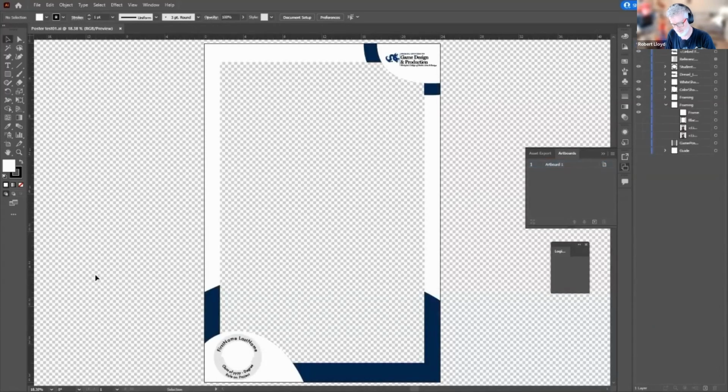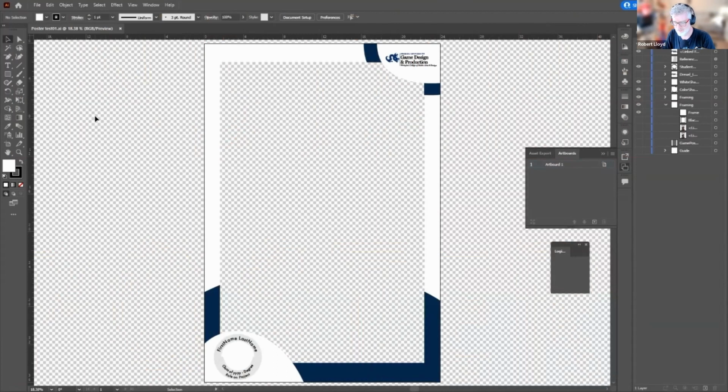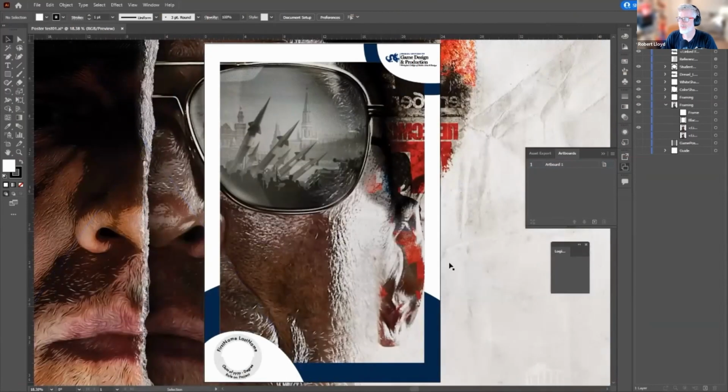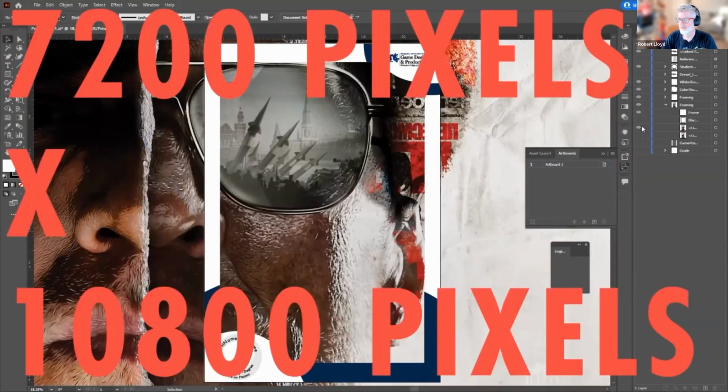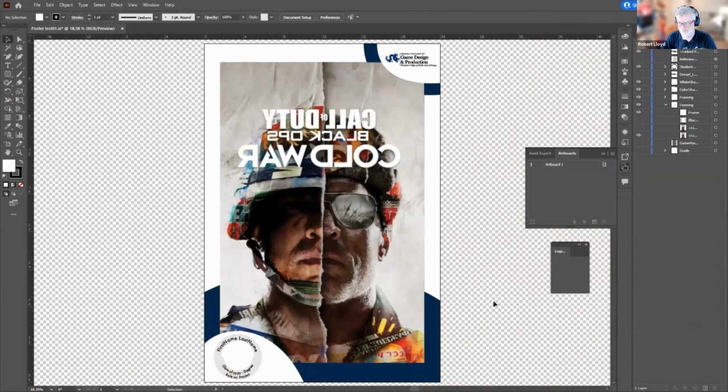With our Illustrator file set up and our line art and other logos and text in place, we can bring in our raster key art. Illustrator is a vector program and doesn't really care about the dots per inch until you rasterize something. So when you first bring in your 7200 by 10,800 raster image, it's going to be huge. Once you scale it, then it'll fit right into place, and it'll maintain print quality when you bring it into a PDF format ready to print.